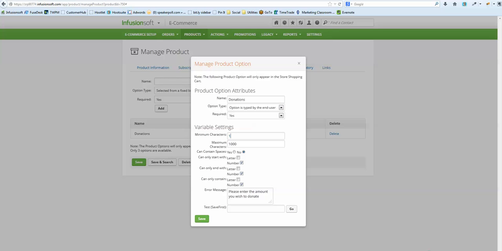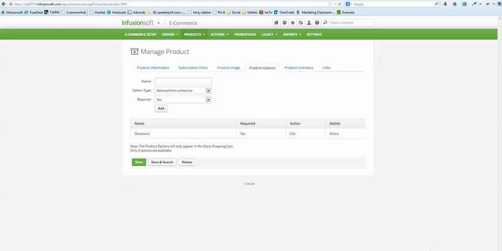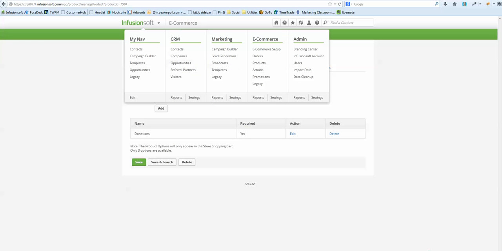I've said between 1 and 1,000 characters. That should probably be 4 characters, and I've set everything to numbers, and then: please enter the amount you wish to donate.